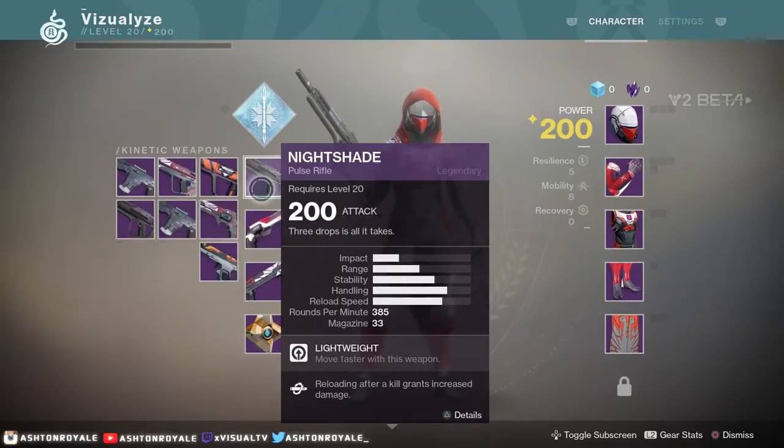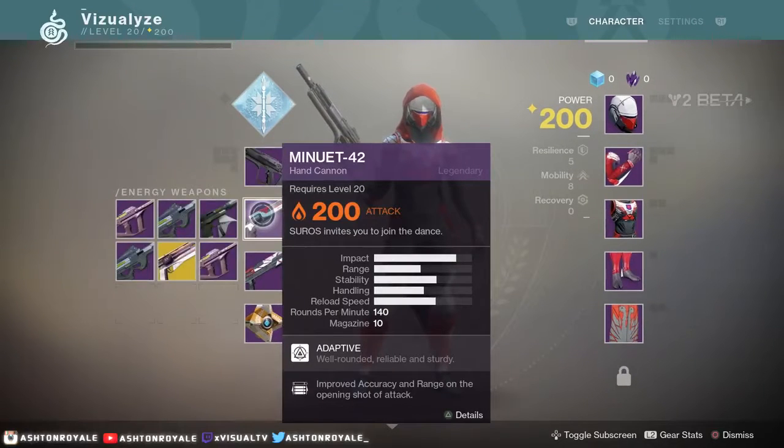So you got the Nightshade, which is your pulse rifle, and then the secondary is Minuit 42, which is the secondary hand cannon, which is the energy weapon. This, yes, is an energy weapon.